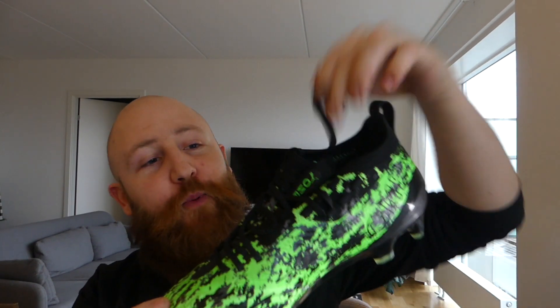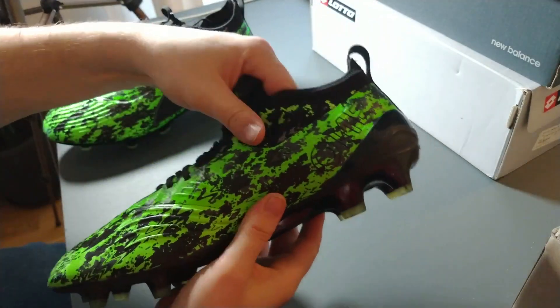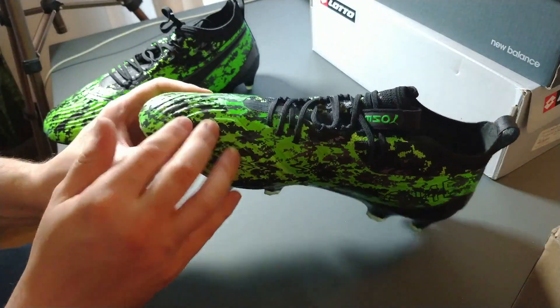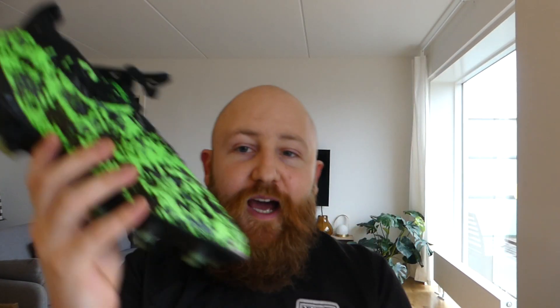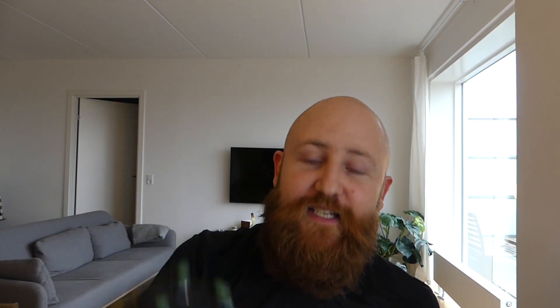Next up we're sticking with Puma again out of the big box. And if you watched any of my coverage of the Women's World Cup when I was there, I literally dubbed these boots the ugly Puma boots because I really hate these in terms of colorway. I'm not a fan of this Digi Camo bright green look in the Puma ones. These are obviously the synthetic version and it's really easy to spot because the synthetic one has the pattern that runs all the way through the toe box, whereas the leather one was just a straight up green toe box. I don't like these in terms of color but I wanted this particular boot in my collection. I got these because they were cheap - I think I paid less than £15 for these brand new, no box.